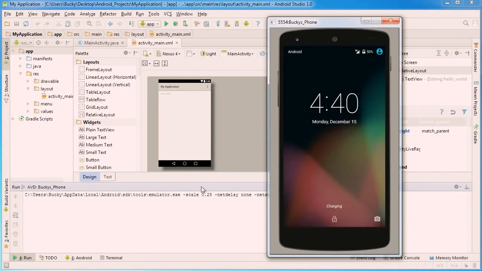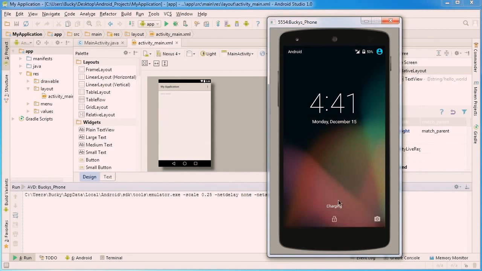So once your virtual device is up and running, and yours may look a little different than mine, because I did run mine before, but to you, it may simulate opening a brand new phone, so it's going to be like, welcome to Android, you're going to have to press OK, whatever. But anyways, just click OK a bunch of times, and then you're going to get to this screen right here.